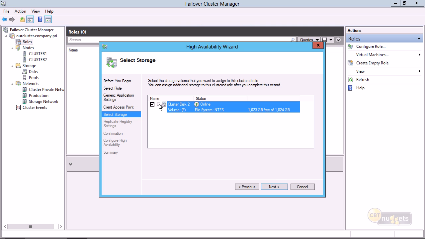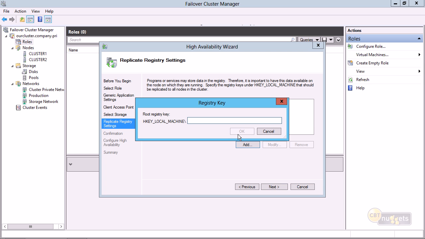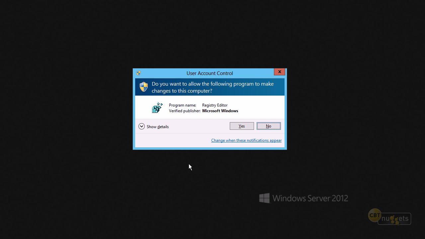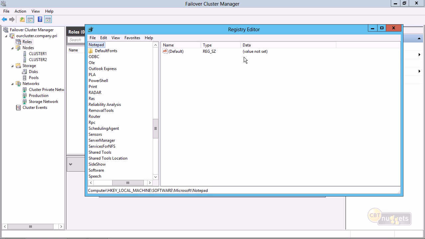So I would be very conscious of which roles CSVs support. If you're working with files, Hyper-V, or SQL databases, any of those supportable roles, you absolutely want to use CSV. But any of these generic things are not going to be supported. Do I have any registry data locations with this application that I want? Maybe if I go to regedit, there's a Notepad location.